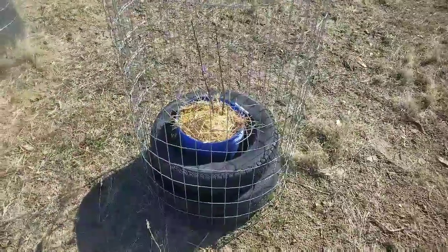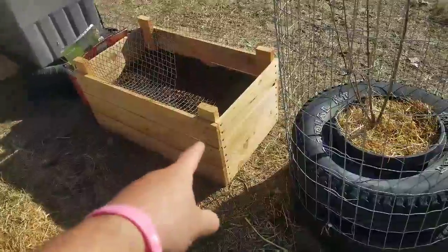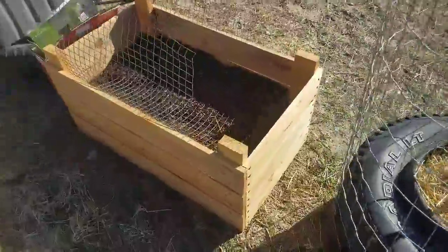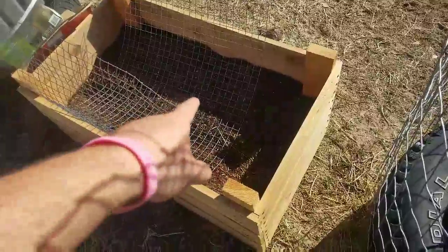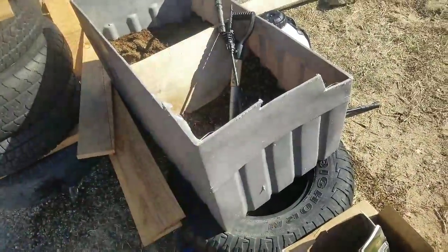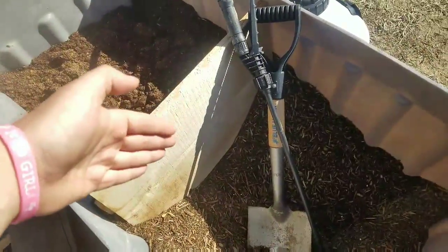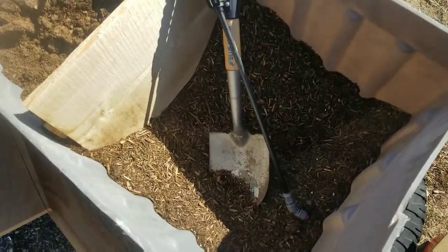Over here I got another one, exact same thing done. And then one right here. Bianca was very kind and hooked me up with about a 2-foot by 4-foot raised container that I'm currently using for just dumping the garden soil in it. I have that because cats like to dig in stuff and use it as a bathroom. No thank you. This is just an old reclaimed plastic container, and I use some wood dividers here just to separate my sphagnum moss from my tree or shrub mix, which is just heavy organic matter.